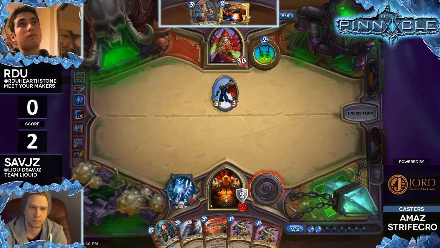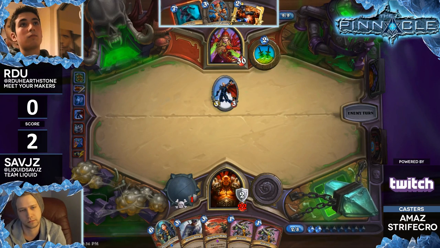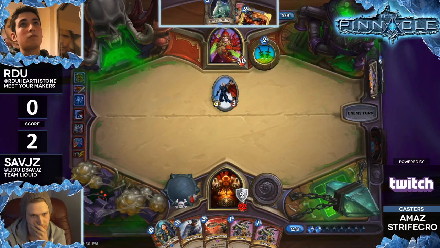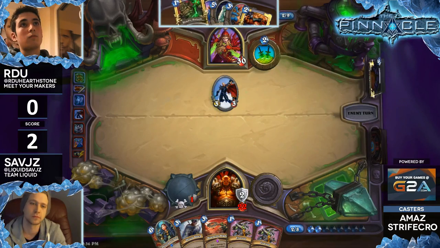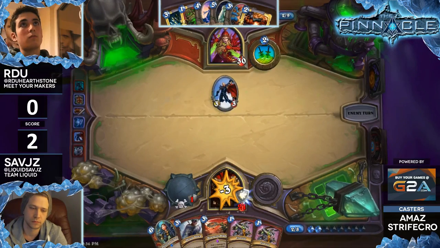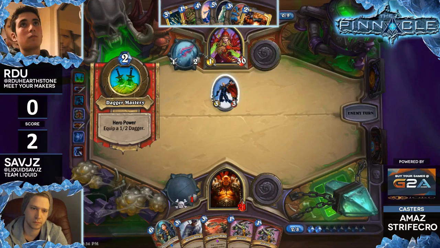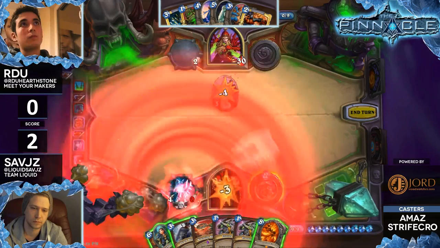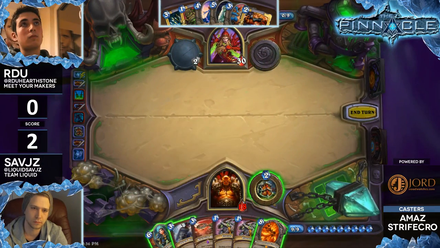I think RDU wanted to develop his SI agent, right? Oh my god! What a perfect card! That is insane! He was in danger of running out of steam here, but that prep changed everything. And he gets a nice Violet Teacher combo hand, right? Because you can maybe equip your weapon here this turn, and then maybe Violet Teacher, whatever happens. He has a lot of responses. Alright. And fortunately for RDU, Savjz actually uses his Deadly Poison here, so this is perfect.